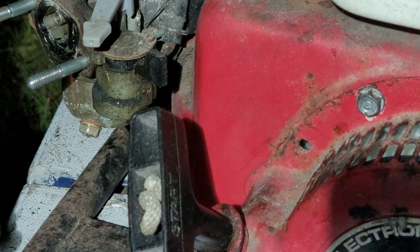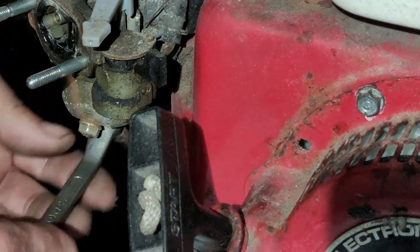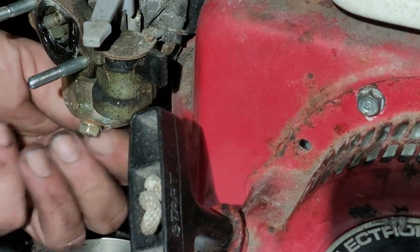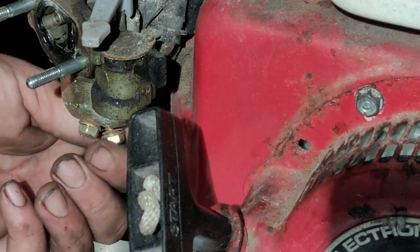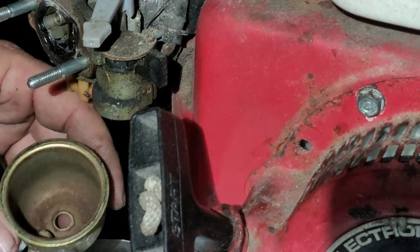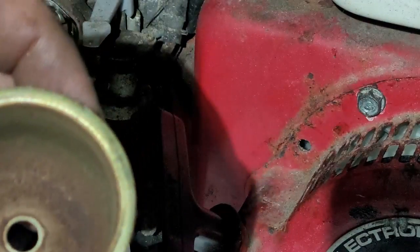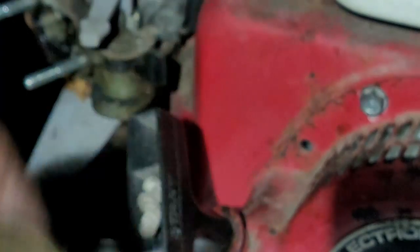That's pretty gummy in there, guys. Pretty gummy. I don't know about this one, guys. I don't know. I'm getting no fuel coming out the bowl. Yeah, it looks pretty nasty. Oh, yeah. This carburetor is porked. That's tonight's word. Porked. When you have a carburetor like that, your carburetor is porked.